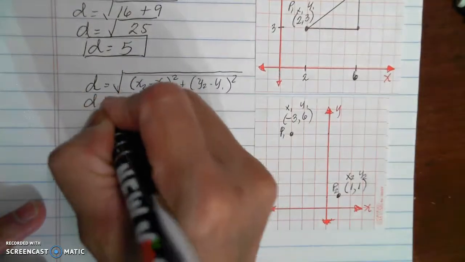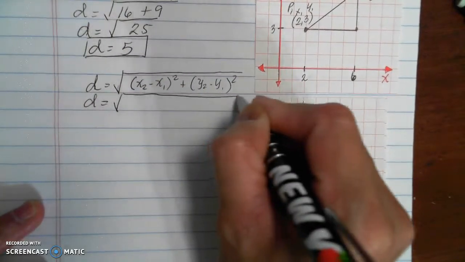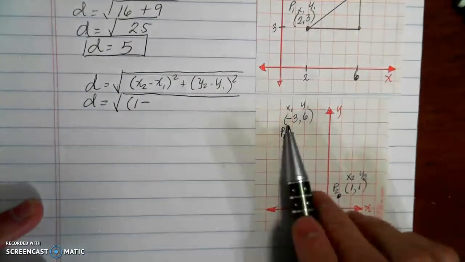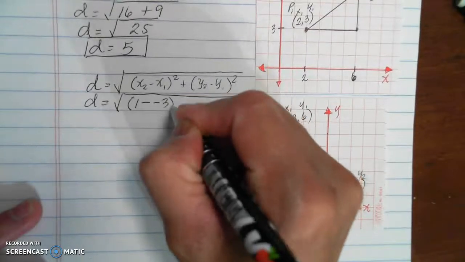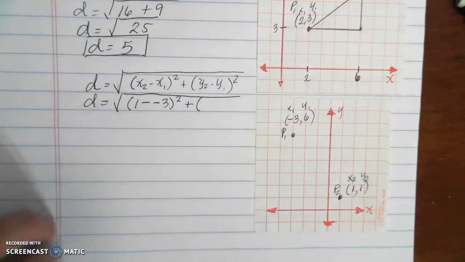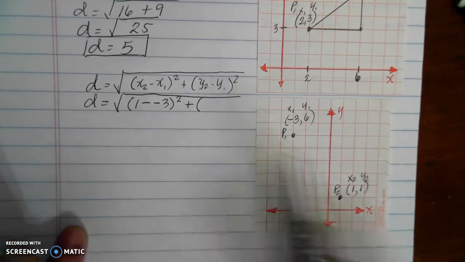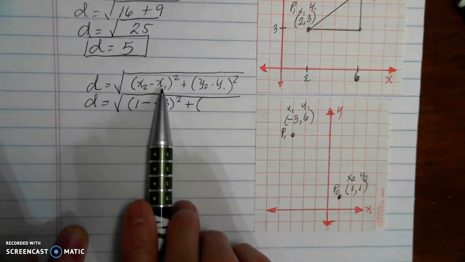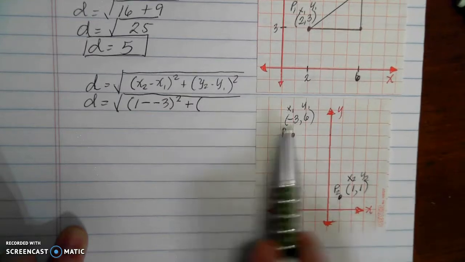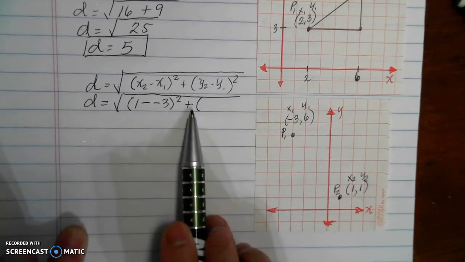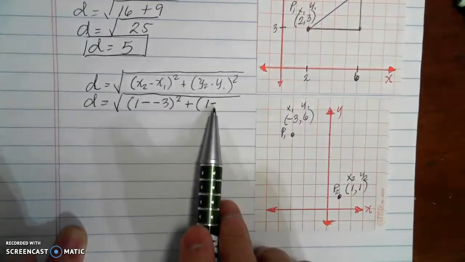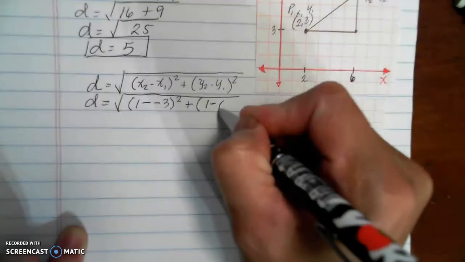So the distance is equal to, this would be my x2, so that's parentheses 1 minus negative 3 squared plus, copy the plus, the squared copy as well. So once again, let me show this again. My x2 is 1. There's a minus, so you put the minus. My x1 is negative 3, so I'm putting a negative 3 there. Squared plus y2 is 1. Minus is in the formula. y1 is a 6, so that'd be squared.